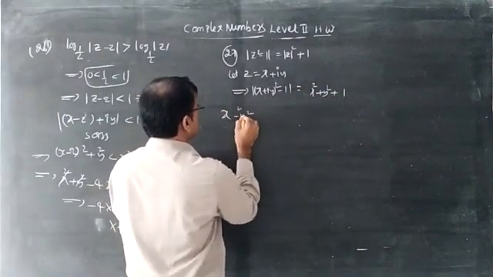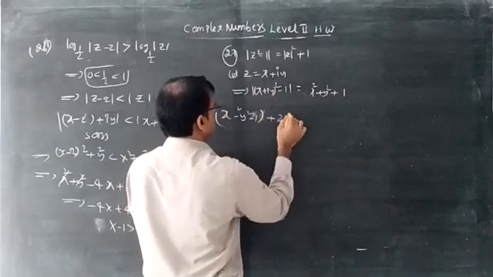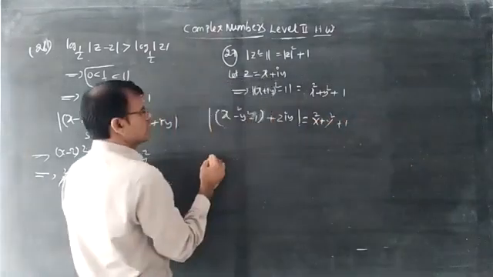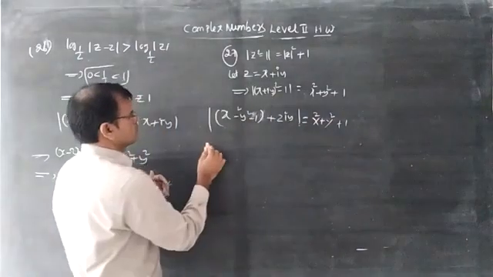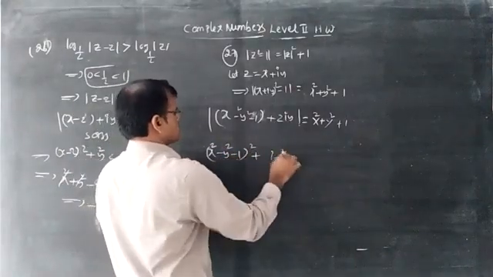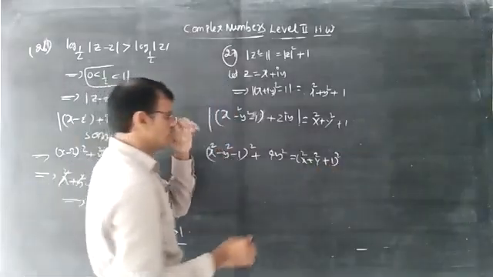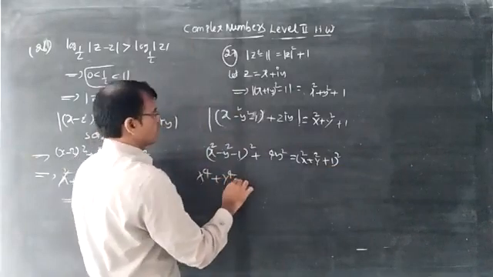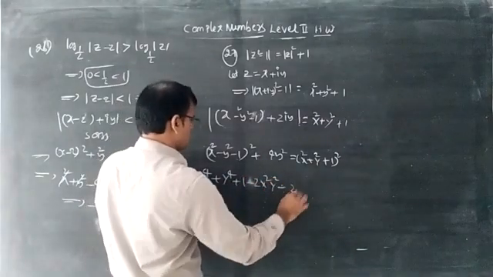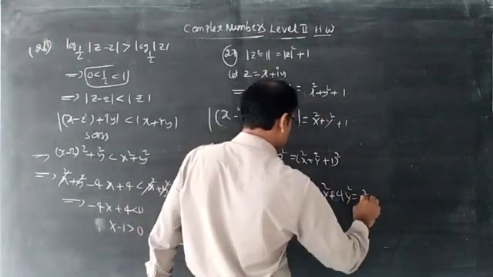So write like this: x square minus y square minus 1 totally, plus 2ixy, over modulus, is equal to x square plus y square plus 1. By taking modulus, you can understand this one: x square minus y square minus 1 total whole square plus 4x square y square is equal to, for this one also, x square plus y square plus 1 whole square. X power 4 plus y power 4 plus 1 plus 2x square y square, minus 2x square, plus 2y square, plus 4x square y square is equal to this form.